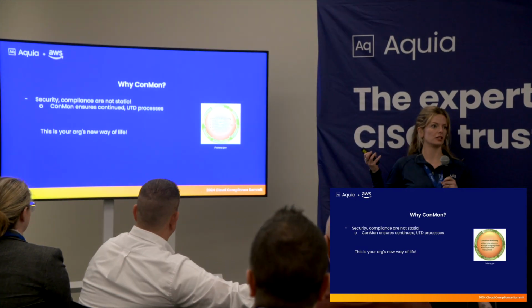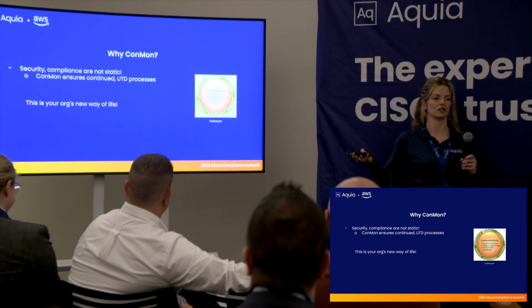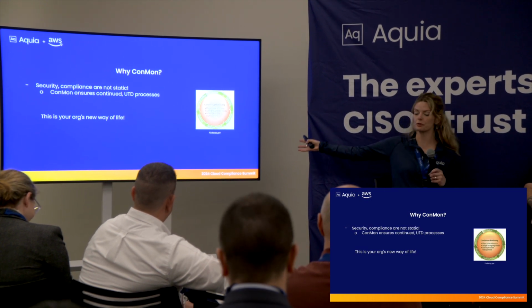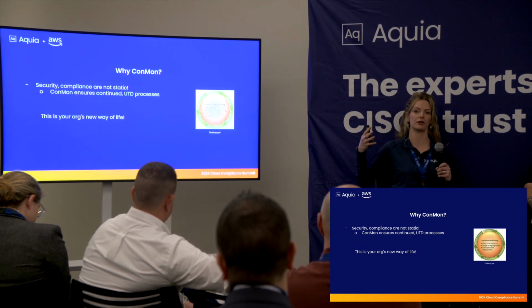Well, one thing I really like is when you go on the FedRAMP site, they give you this graphic here. And you can see way down at the end here is ConMon, and they make it look like this nice little thing at the end, like, oh, hey, don't forget to do ConMon. But the reality about ConMon is this is actually the new way of life for your organization. This is not a one-time thing. If you're pursuing FedRAMP, you are doing this forever, and this is going to become part of how your business is organized.